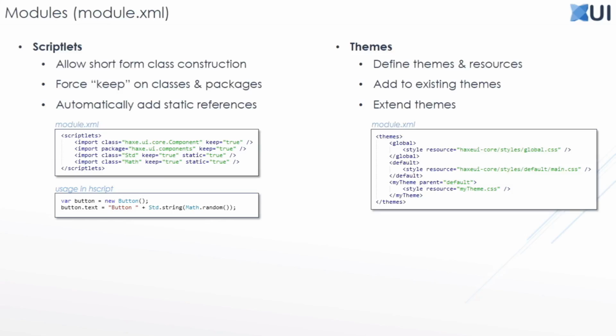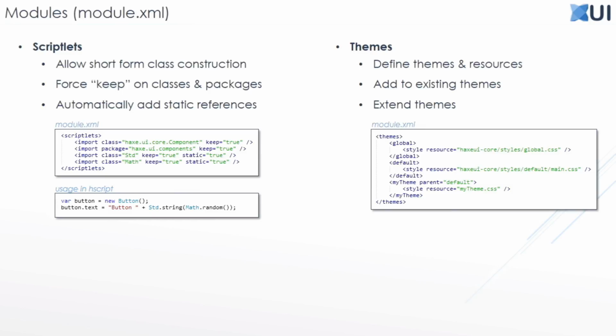Of course, as a user, you won't have any access to the script interpreters because they're managed internally by HaxeUI. So what this line does is it simply says, in every script interpreter, whenever you create a script interpreter, can you put standard in there, and can you put math in there? It's not really maybe the right attribute name, but I've called it static, just to say this is a static.